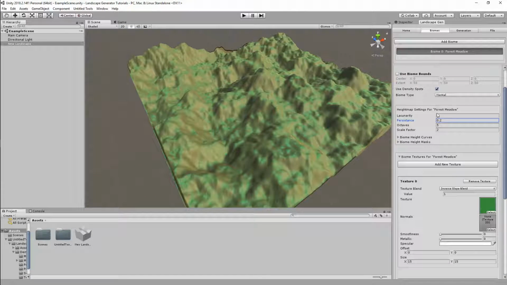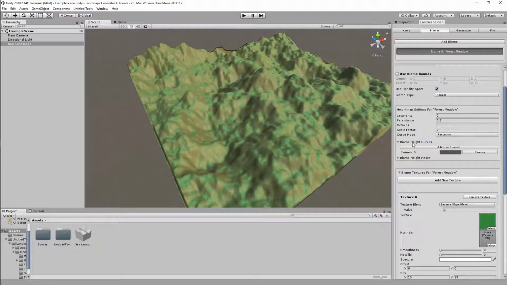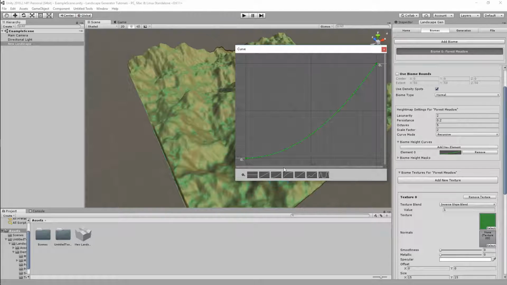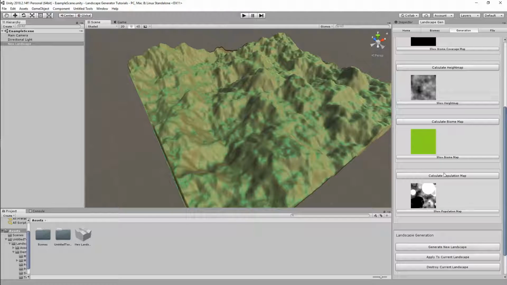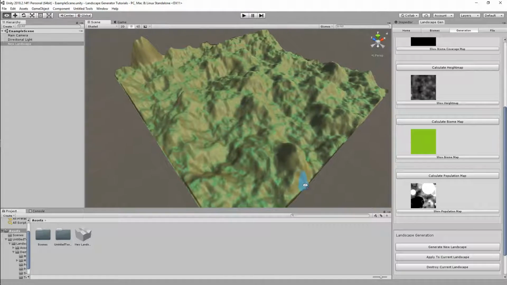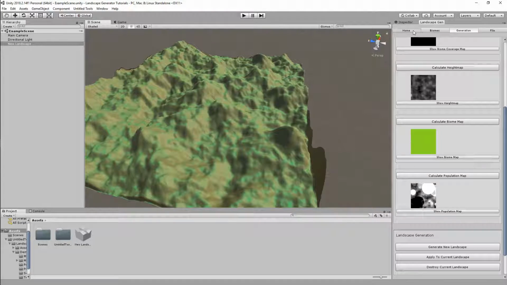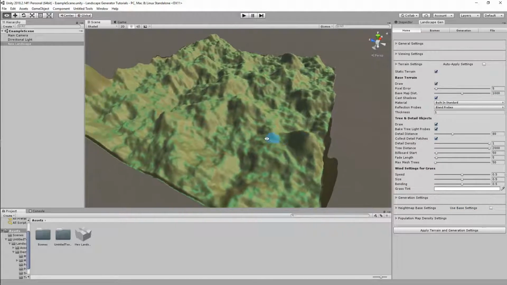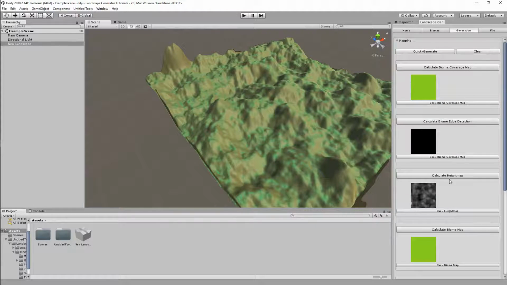Let's see if I can get this even flatter, but not super flat. Maybe if I add a curve, and then I make it so there's a nice flat area here, fairly flat area, and then it spikes up at the very end. Let's see here. That looks pretty good. Oh, I guess not. Oh, it's because we have the height map base settings on. It's overlaying that extra layer of noise onto it. Now if we do it, it's going to look really drastic. Yes.